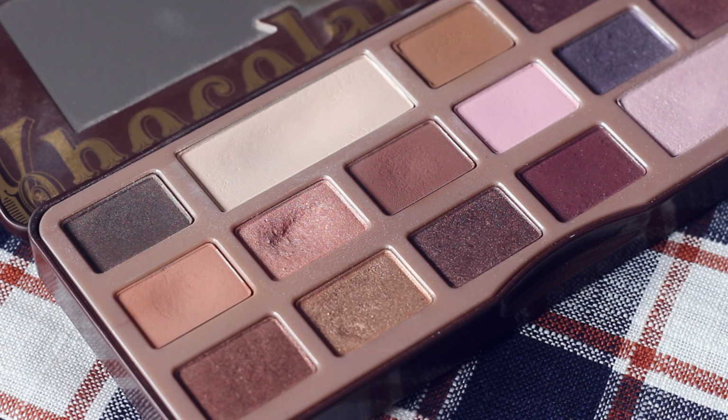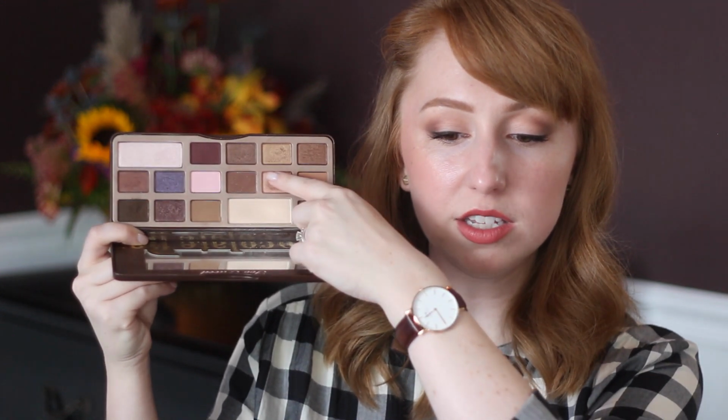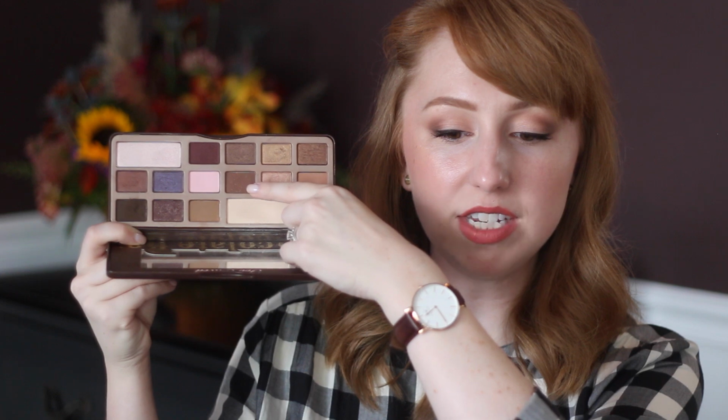The other thing I wanted to mention is eyeshadow, and this palette, while I wear it year round, I especially love it in fall. I just think the colors kind of lend themselves to the season, and it is the Too Faced Chocolate Bar palette, which is a favorite and I've talked about it a lot, but I really like this middle row, especially these warmer shades, and this is what I have on right now. This warm shade in my crease, this shimmery one all over my lid, and then I've deepened it up a little bit with this darker brown. And I love these colors together. They blend out beautifully. It's just a beautiful palette in general.